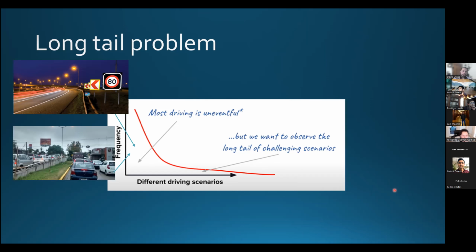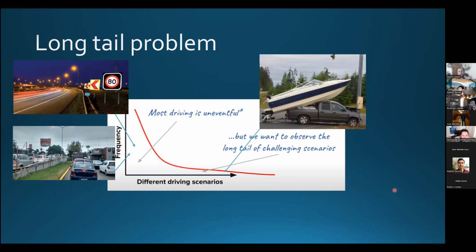But we can also have challenging scenarios in which it's difficult even for a person to understand in a short moment.